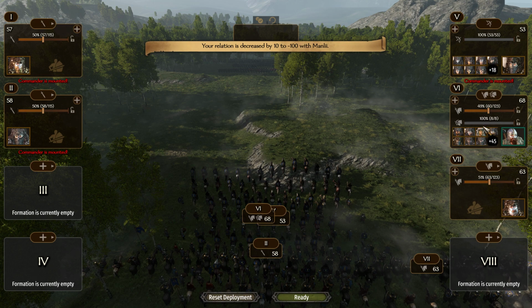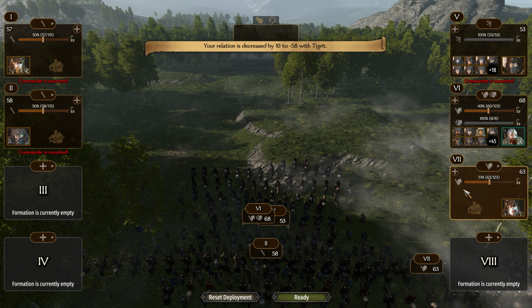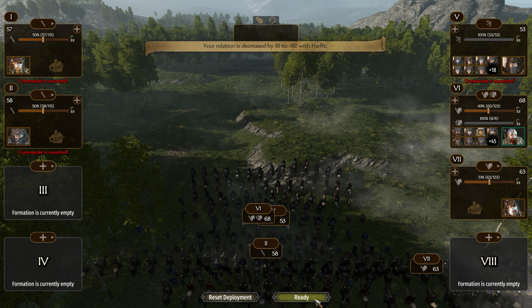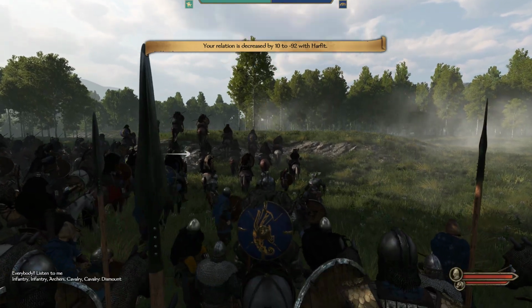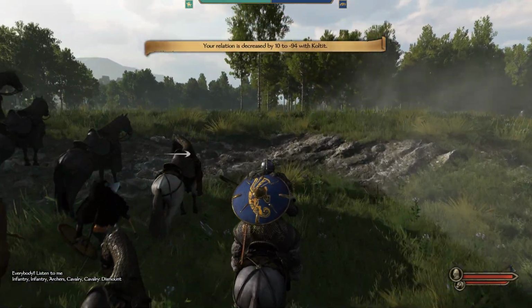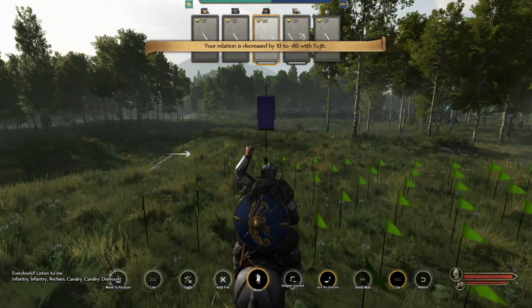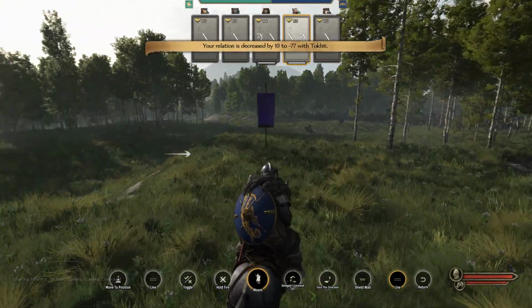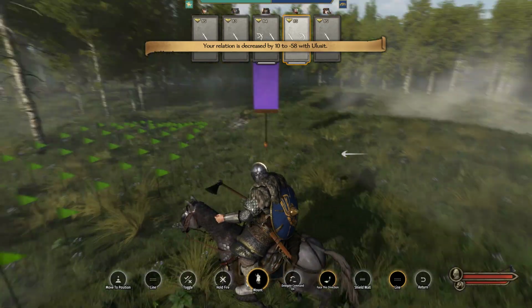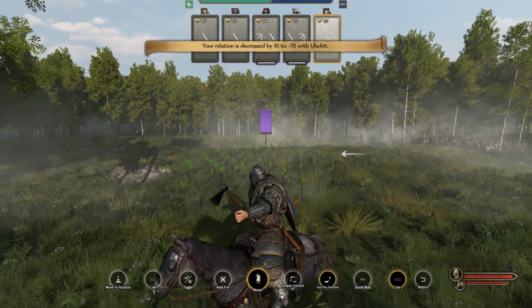How's it looking here? Sort of well balanced still. Yeah, we're ready to go. Everyone dismount. Let's get our archers up here. Let's get our berserkers up here. That's our berserkers. For now, let's get this flank up here as well.